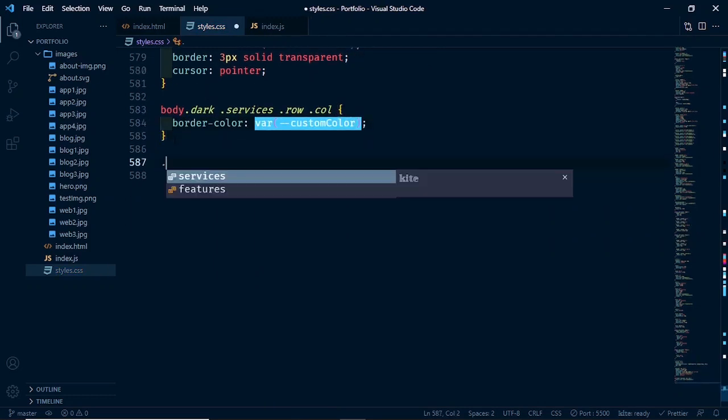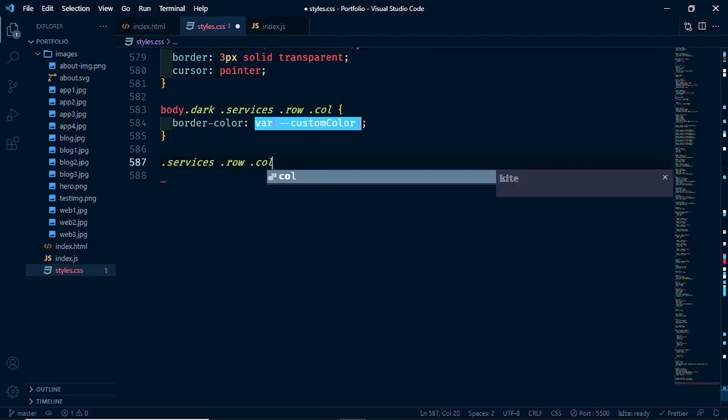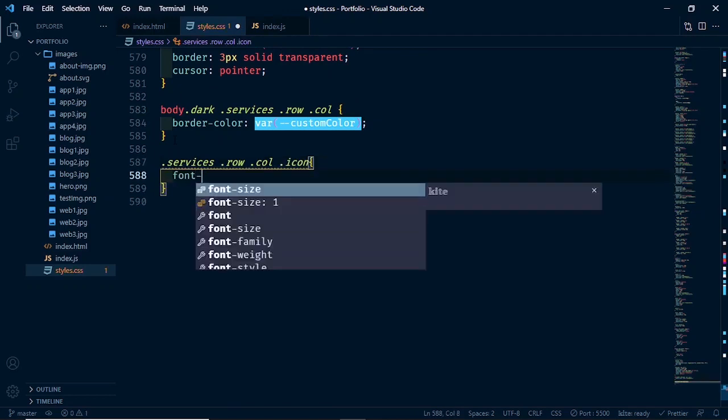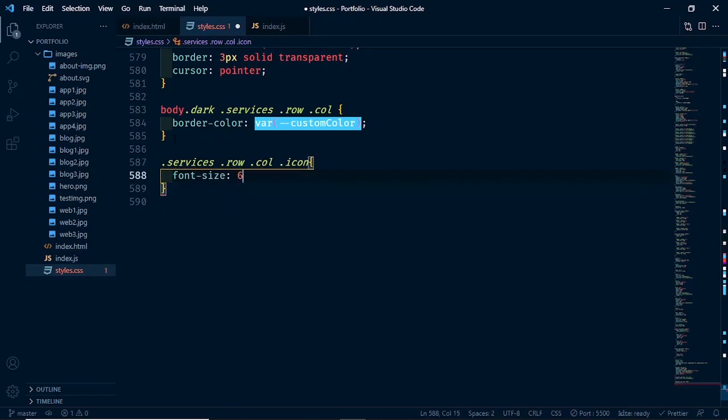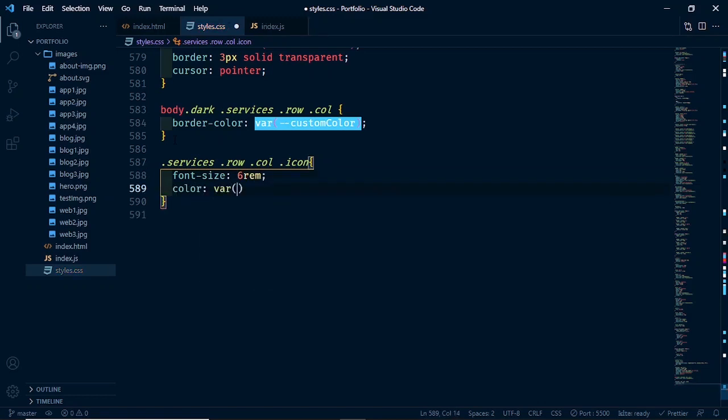Also, let's select our services. In the row, we want column, then the icon. Let's give it a font size of 6 rem, color of custom.